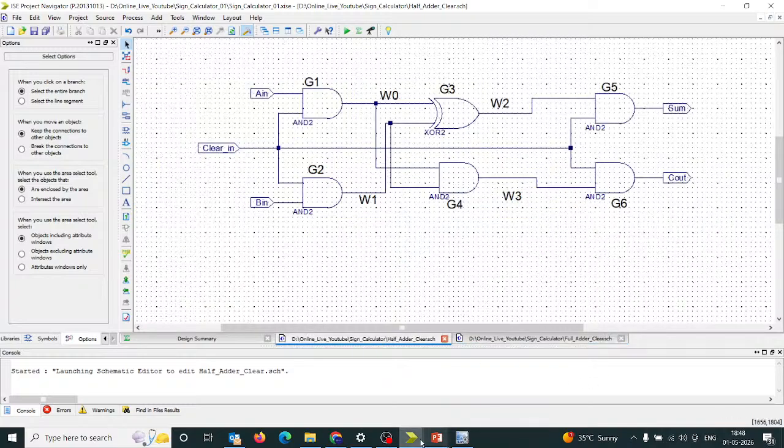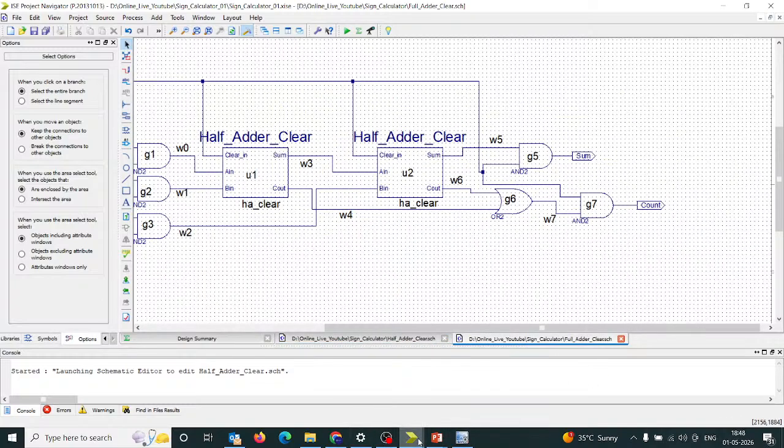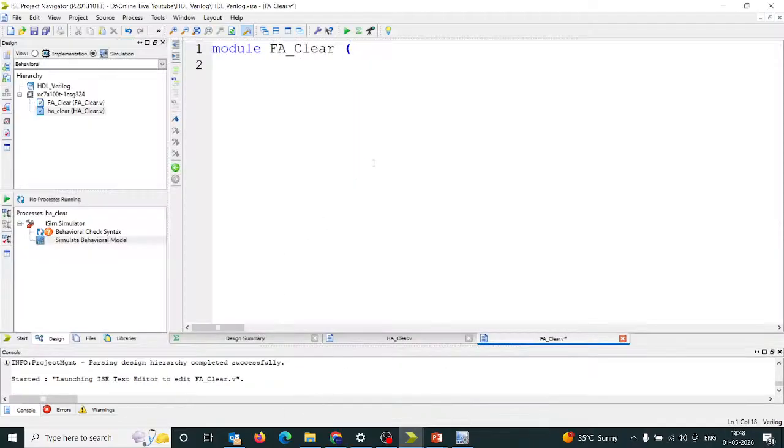Okay, so sum, C out. Here you have A in, B in, C in, and clear in, like this. Okay, A in, B in, C in, and underscore clear in. Then output, your sum and C out.